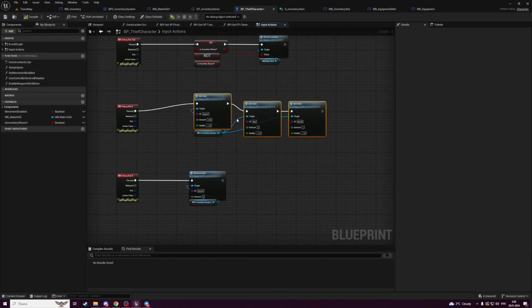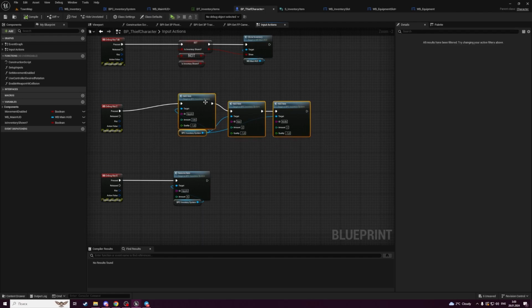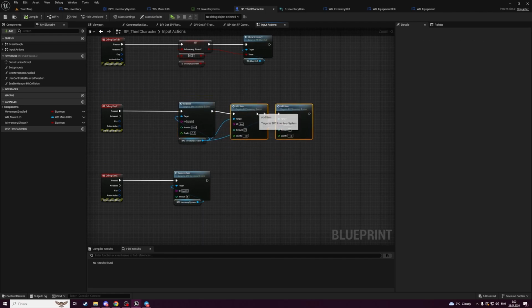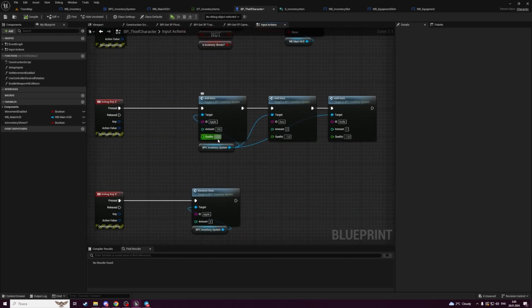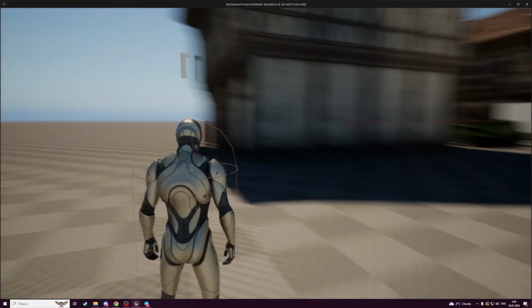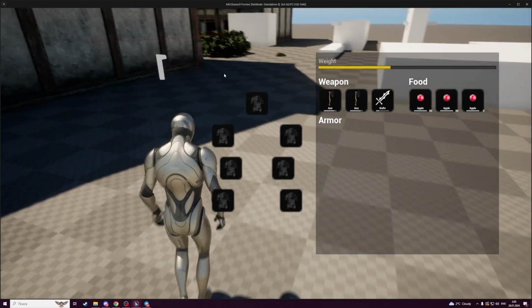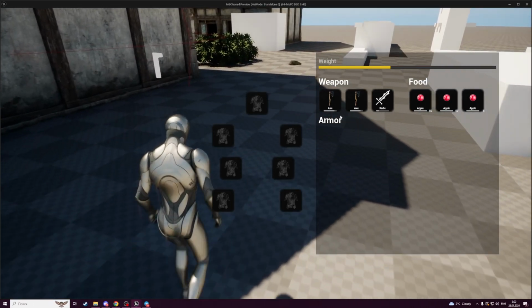And we are adding items, but they have default value of quality -1. Let's set quality for apples to 1, for axe to 0.8, and for example for knife to 0.2. Now let's start the project. And you can see a quality of our items.